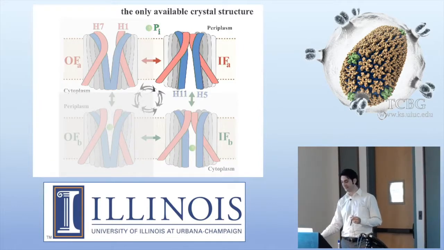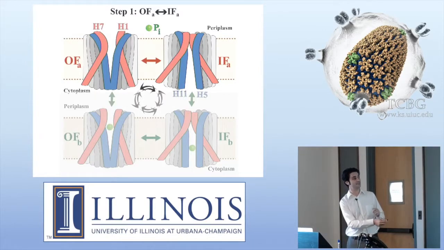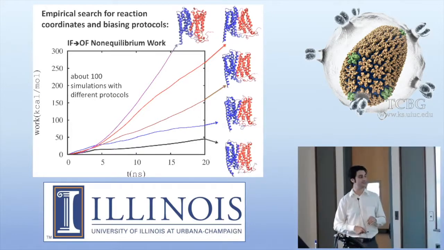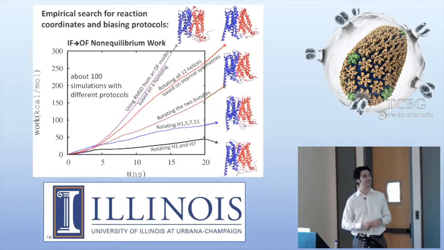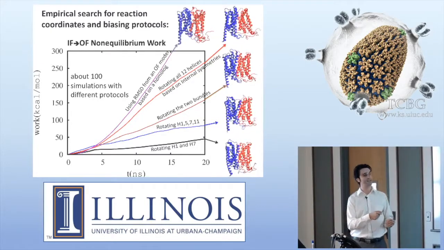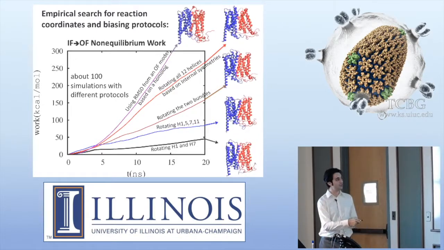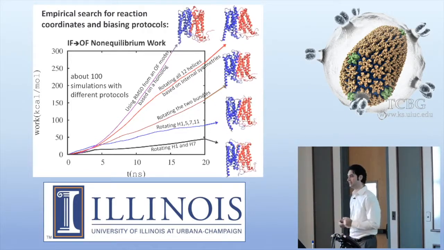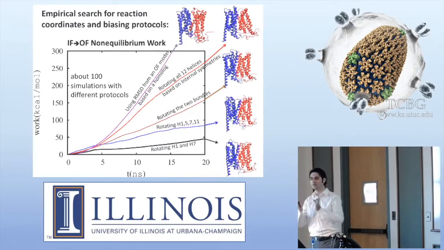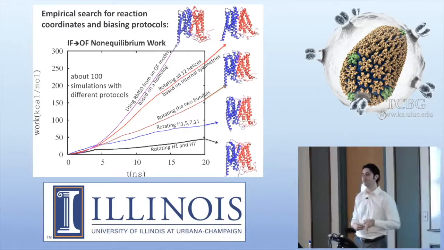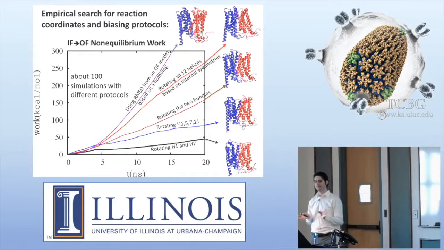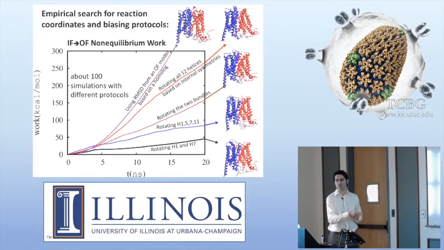So this is the only state that we have, and I'm going to focus on this part, which is for the apo simulations, and this is also what the tutorial is based on. And we want to generate the outward-facing state. So we start with many different protocols. I have just some examples of them here. You can start with RMSD, basically you're running targeted MD, and you generate something, but it's not stable. You can just rotate all 12 helices based on internal symmetries, the inverted repeat model. You can model this based on some ideas and then use some sort of a rotation of helices based on those ideas. That's actually what I started with first.